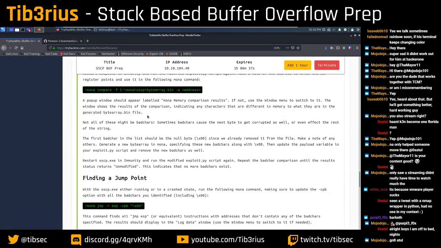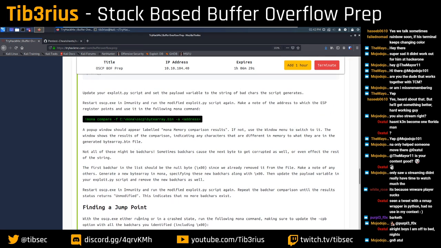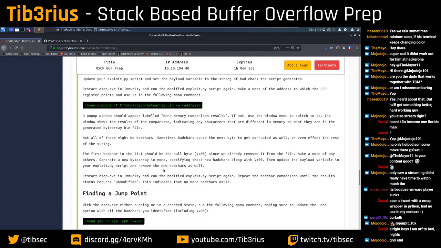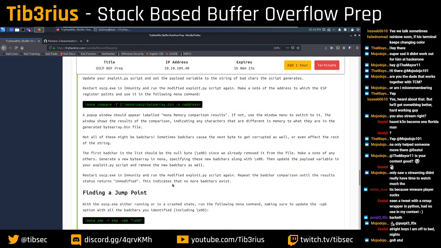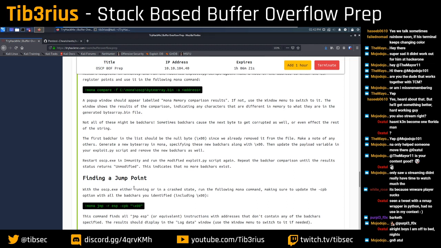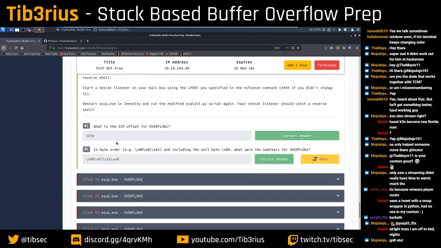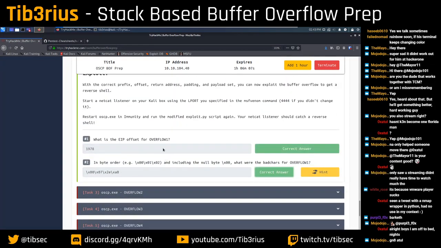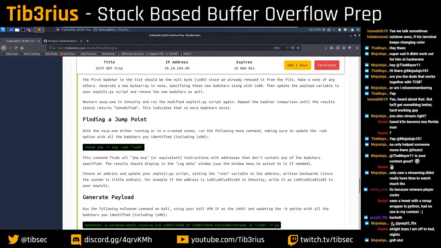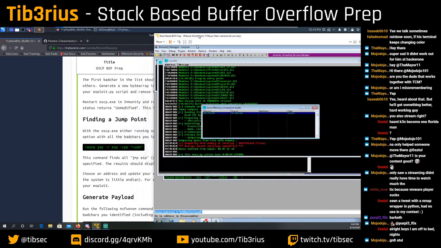So now we know what bad characters there are, so we can find a jump point. The reason we had to do this first is because sometimes jump points contain bad characters. They're technically addresses in memory, and if the address contains a bad character, then we can't actually overflow EIP with that address because the bad character is going to get changed. I can't copy between these machines, unfortunately, but we can use this Mona jump command.